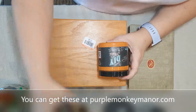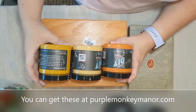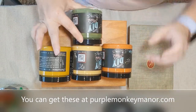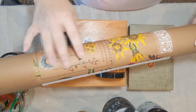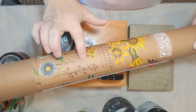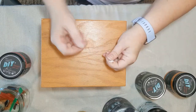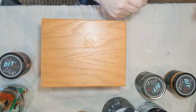So I have Summer Crush, Cake Batter, which is really pale yellow, Queen Bee, who is in no way pale at all, Gypsy Green, and Carnival Red. I don't want to use all of these. In fact, all of these won't fit on this recipe box, but I'd like to be able to use it for two projects. My fingernails are really soft, so using them as scraping tools is not working as well as it often does.